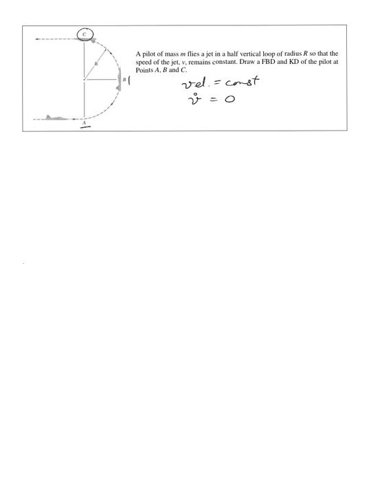And so let's take a look at the pilot. We'll draw a little picture of him sitting in his seat right there. So that's the FBD side, KD side. Right there, sitting in his seat. And so on this side, we've obviously got the weight. We've got a normal force from the bottom of the seat and a normal force from the back of the seat on the right hand side.